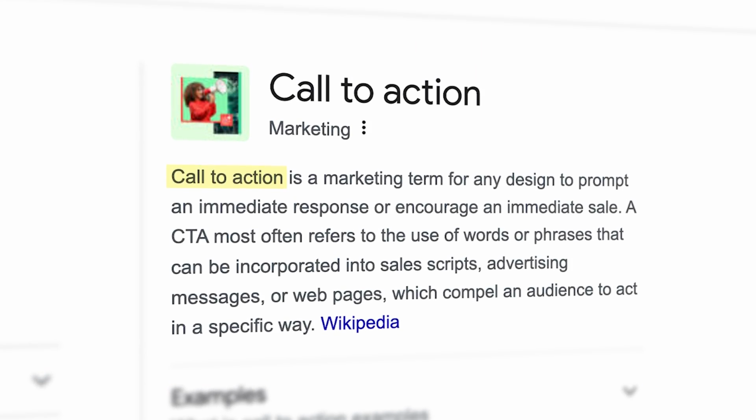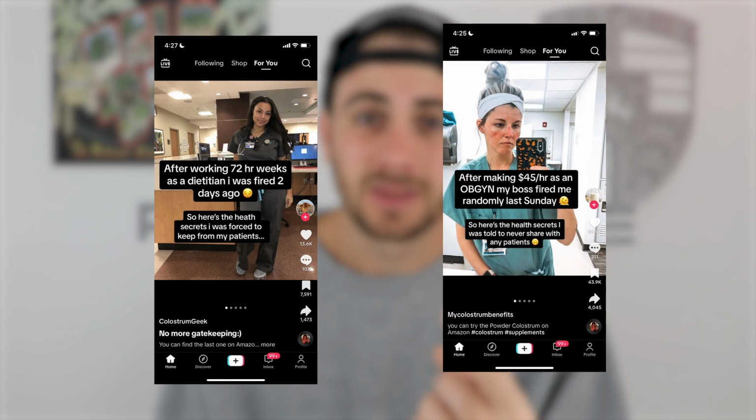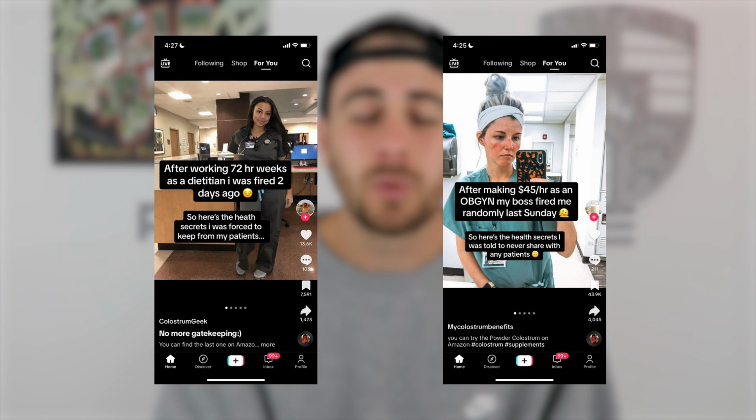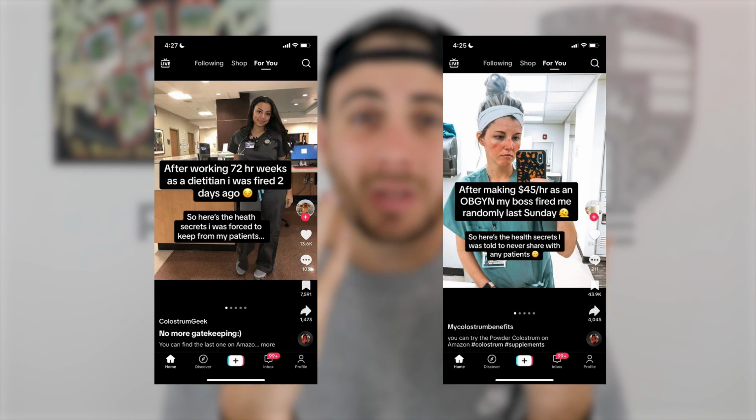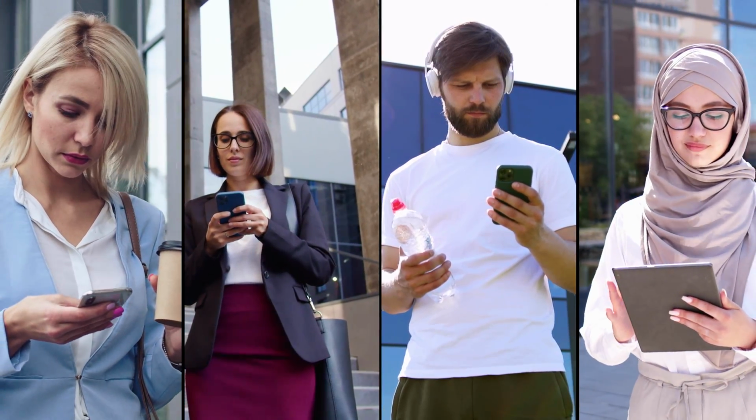For example, the way that you should ideally be doing your carousel post is something like this or something like this. Essentially what you're doing is you put a hook, you tell a story or give people a few items, and then at the end you tell them to follow for more content like that. And what this does is allows you to get out several posts, and on top of that, like I said, TikTok is pushing these posts like crazy because they realize that so many people interact with them.